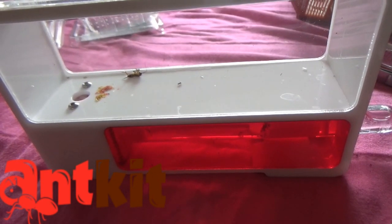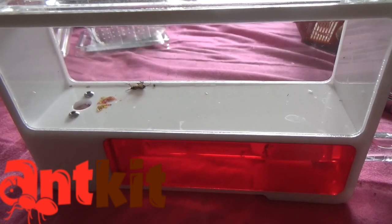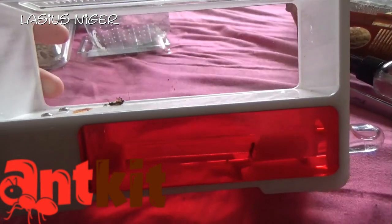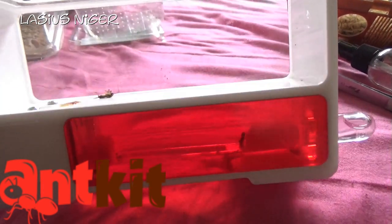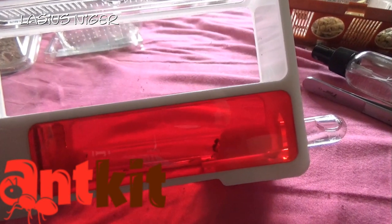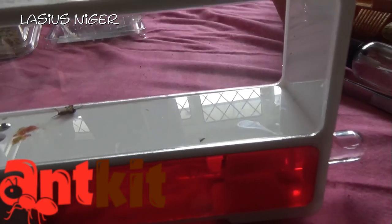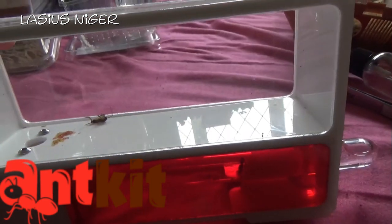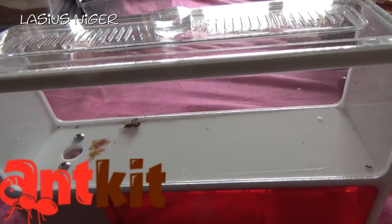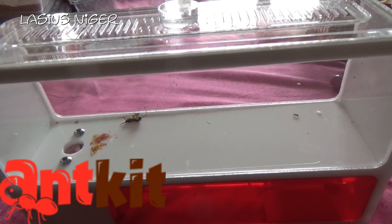This is a new venture for me — this is a little ant kit. In here I have a colony of Lasius niger, which is just your black common ants. In the bottom there you can see the queen — the really big one — and there are lots of little workers in there. We have one little worker up the top, which is where you put all the food. At the moment I've just got a tiny little cricket in there and some fish flakes. But hopefully the queen will send up more workers. Cool fact: the queen can live up to fifteen years, and for such a tiny little creature I think that is absolutely amazing.